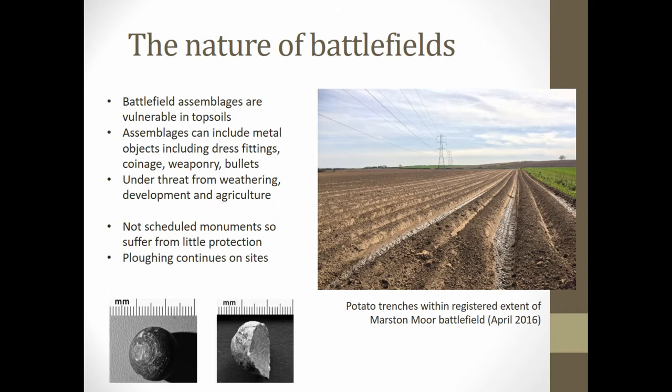The nature of battlefields makes them vulnerable and fragile assets, as the majority of archaeological data exists as metal artefact scatters in topsoils. This includes materials such as dress accessories, fittings from clothing, or coinage dropped during conflict, but the most plentiful material recovered is projectiles. Analysis of bullets can reveal evidence of manufacture, what gun was used, whether they hit the required targets, as well as the history of the bullets after deposition in the ground.